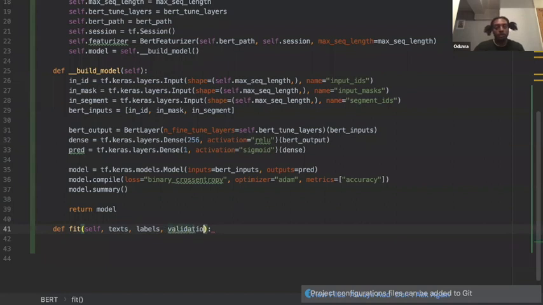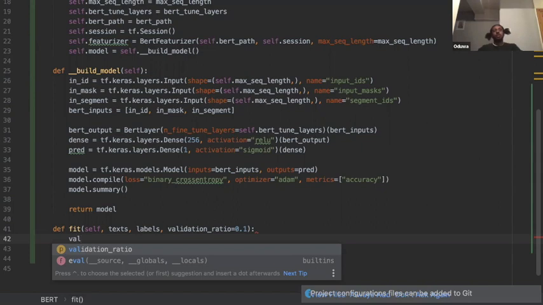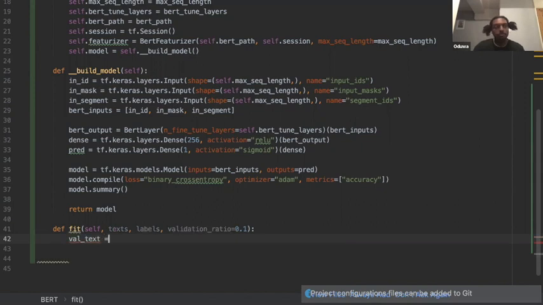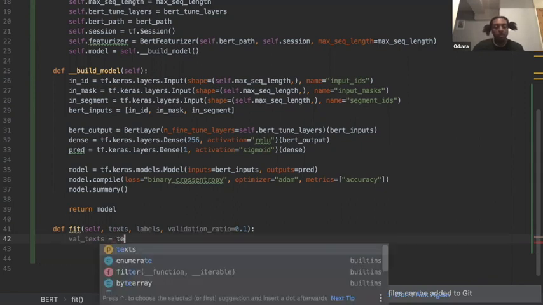And a validation ratio. This is basically saying how much of the training set we want to use for validation when we're training. I'm going to say 90% for training, 10% for validation, because we don't actually have that much training data anyway. And so the first thing we need to do is divide it into train and validation splits. If we're doing it properly, we'd probably want to think of some way of dividing it into train and test splits as well. But maybe that would happen outside this function. That's neither here nor there, it's completely up to the individual.